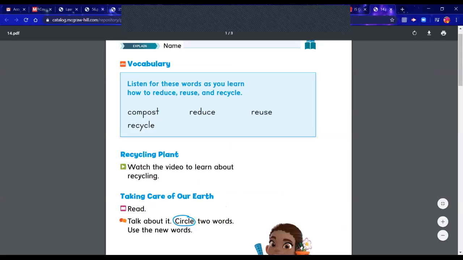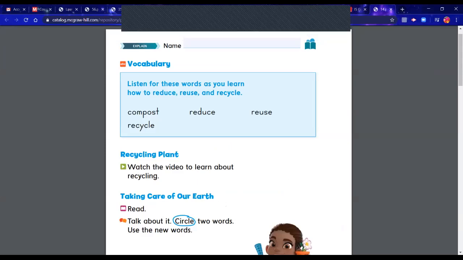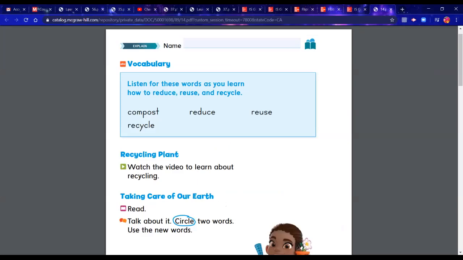Turn to page 198 in your science books. This is the vocabulary that we went over. So you're going to listen for these words as you learn how to reduce, reuse, and recycle. We did not go over that first word. It says compost. Let's go over compost.